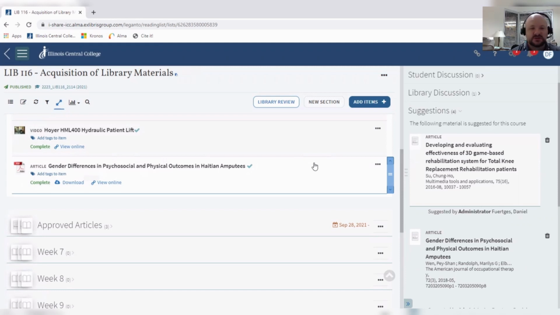And similarly, the same student also discovered a problem with one of the links. And so they were able to mark that as broken, or report broken. And so we were able to go behind the scenes and figure out what was happening with that particular item. So that feature has been in the reading lists from the get-go as an easy way for students to indicate or report problems with content.